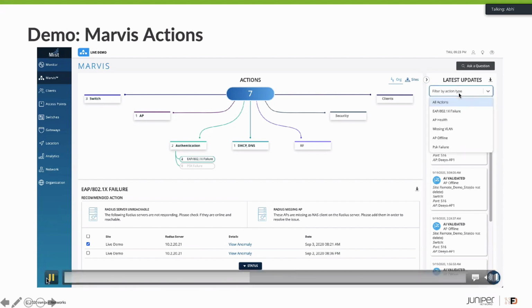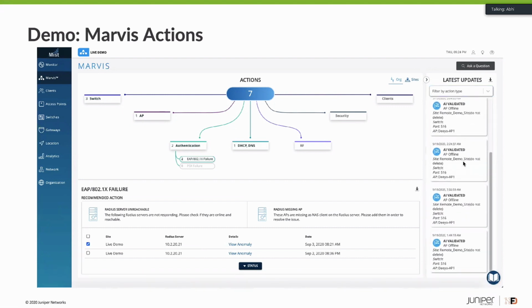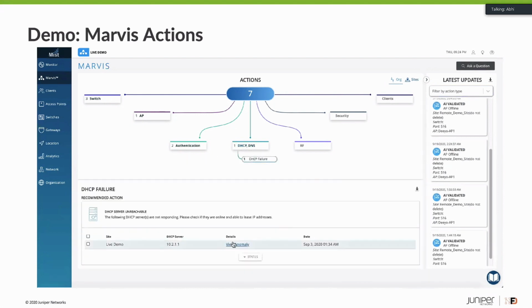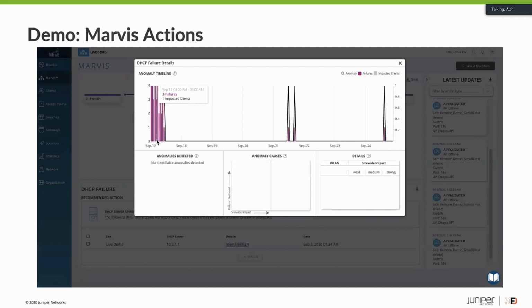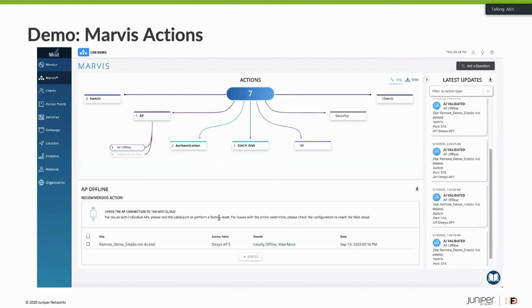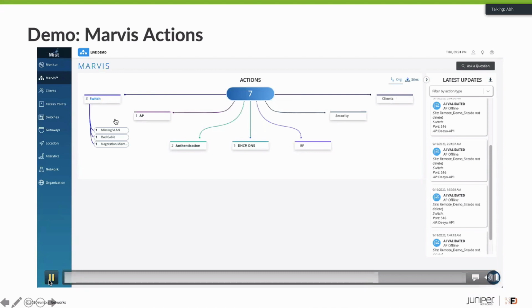Having said that, there is more that we do with Marvis Actions. If you say you resolved a problem, we go back and validate it as well. We go back and AI-validate a particular problem, and you look at anomaly. We also look at whether there is a problem further and whether you've resolved it. And those single-line statements right there are what is actually key for you to look at.